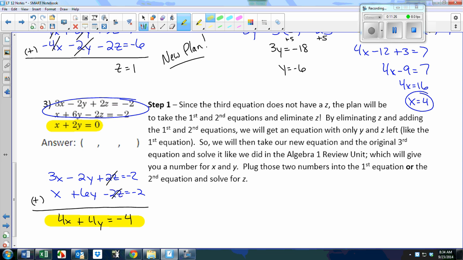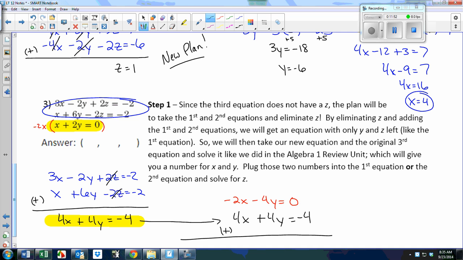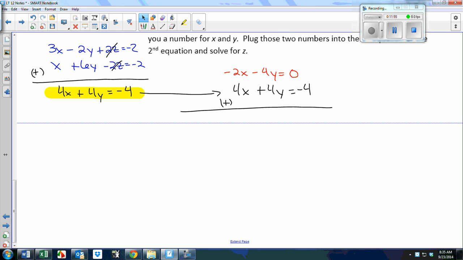So, all right, these two together, I like elimination. I'm just a fan of elimination. So I'm going to eliminate the y's. So I'm going to multiply this one times negative 2 to make a negative 4y. All right, so when I multiply by negative 2, I get negative 2x minus 4y equals 0. Bring this equation over. 4x plus 4y equals negative 4, and then add them. We get the y's to cancel. We get 2x equals negative 4, divided by 2, and x is negative 2.